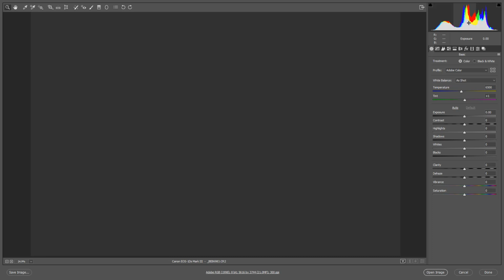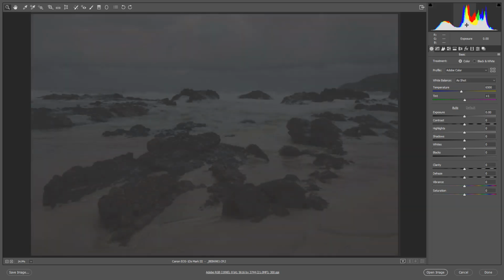Now of course I know what this image is that's currently hidden from you, but even if I didn't, I can tell an awful lot about that image from the histogram I'm viewing. I can tell it's a very well exposed image, and I'm not going to have any difficulties at all in making just 1 or 2 small changes within Adobe Camera Raw, and I'm going to have a good image. So let's reveal it.